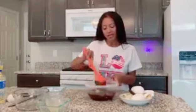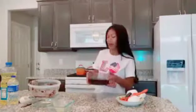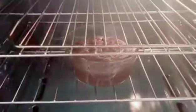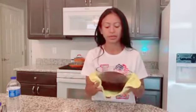Let's get sweet taste dessert. What is this one for? 45 minutes. So there you go. That's our dark chocolate brownie. So let's let it cool down. So let's wait for some minutes to cool it down, and then we're gonna cut it. So it looks good.